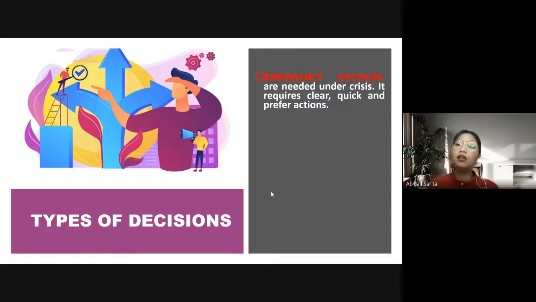Katulad ngayong pandemic, hindi naman lahat ng businesses inaasahan na maaapektuhan sila ng pandemic. Yung mga amusement parks, yung mga hotels, mga travel agencies. So dapat magkaroon sila ng emergency decision during crisis or during pandemic. So dapat mag-isip agad sila ng panibagong paraan, how are we going to do their actions towards pandemic. So syempre hindi allowed lumabas or hindi allowed yung mga big gatherings or mga maraming gatherings. So anong decisions yung ika-come up mo quickly para mas ma-sustain mo yung business mo despite of the pandemic. So that's what we call emergency decision, biglaan or quick decision.